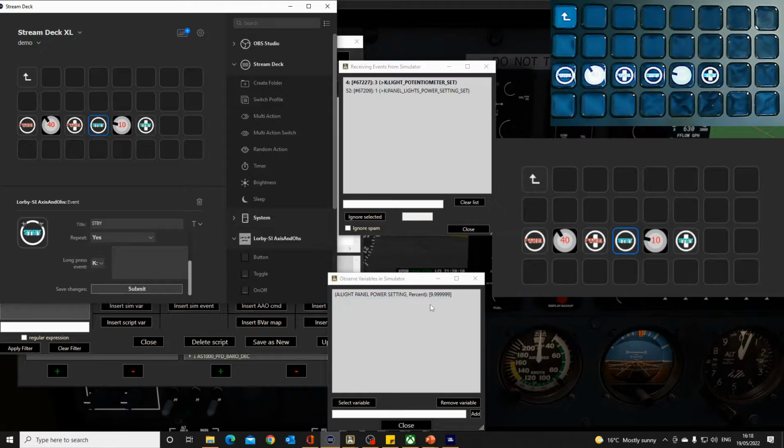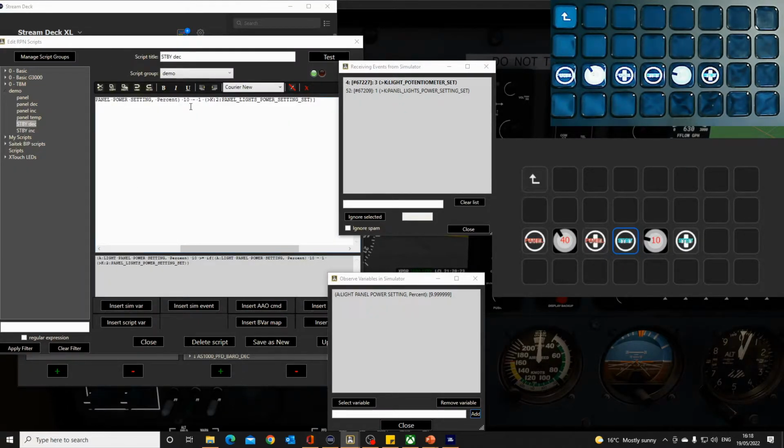If we look here, you see it's actually setting it at 9.99999, very close to 10, but it's below 10. And our script tells us specifically it's got to be at 10 or above, or it won't do it. And it's below 10. If it took 10 off it, it will go below 0 and cause a crash. So it's working correctly, but it's not much use to us. But there's a bit more structure. We've got do the test, and if it's true, do this, and there's an else, do something else that we can add on the end of it.